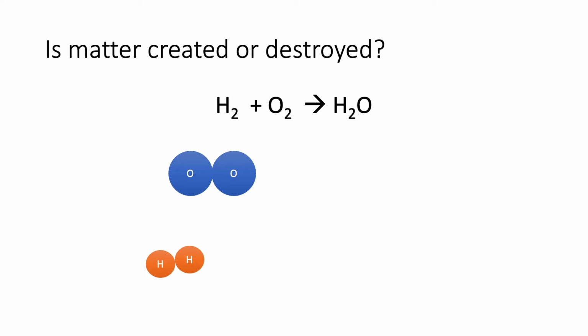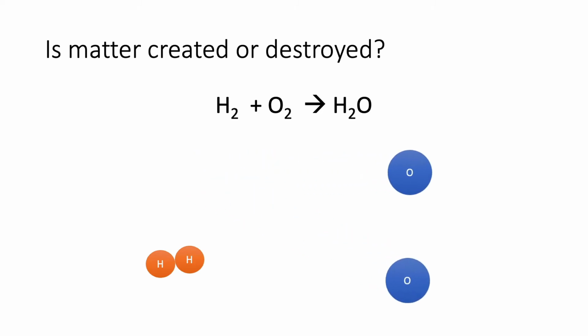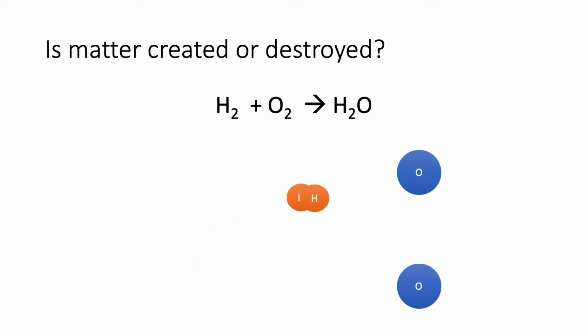So again, when we moved our oxygens over to the product side of the reaction and we moved our hydrogens over, we're left with an oxygen. And so what we have to ask ourselves is, what should happen to that oxygen? That oxygen should make a package of water, if you want to think of it that way. A package of water is one oxygen and two hydrogens. This oxygen right here does not have any hydrogens.